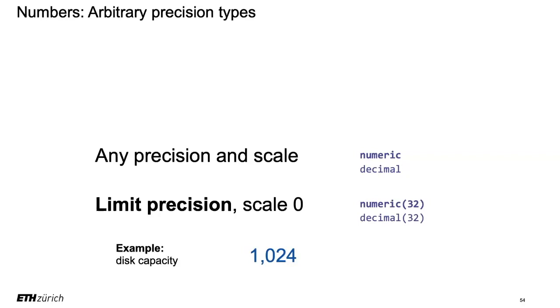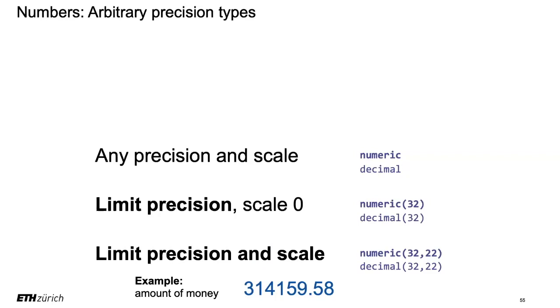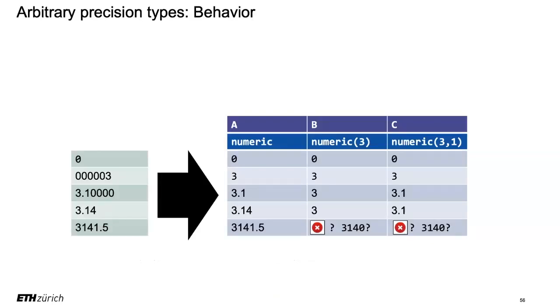If we have nothing after the digits, 0. So here I allow for 32 digits. That's numeric 32, this capacity, for example. And you can also limit both the precision and the scale. In that case, you have 32 in total, and it means 22 after the decimal period. And if you have all the 22, that would be 10 before the decimal period, right? That's it. And now you can experiment.